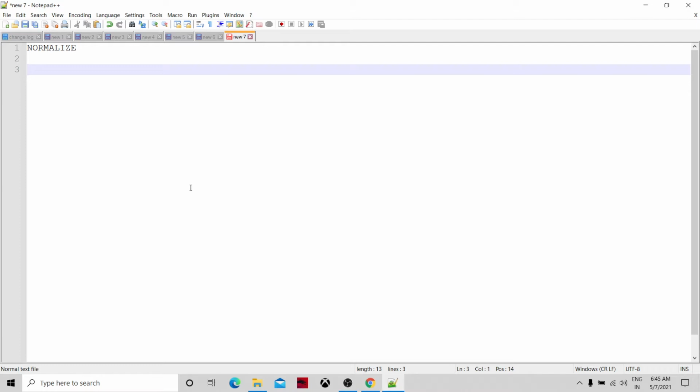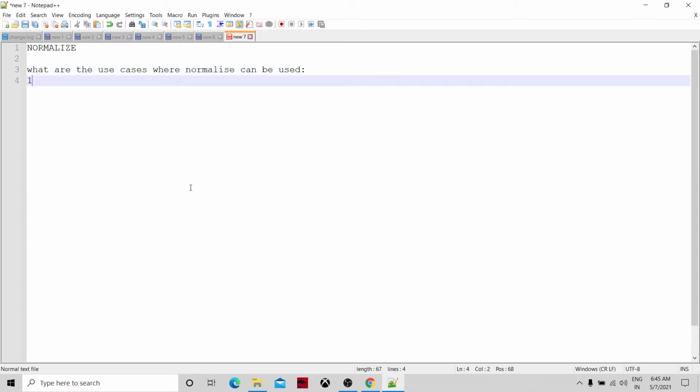So let's say we have to produce 10 similar records out of one record, then we can use the normalize component. What are the use cases where normalize can be used? If we have vectored input where we want to expand the vector, that is vector normalization. Say we have a record with multiple entries in a vector; depending upon the length of the vector, we can produce that many records.